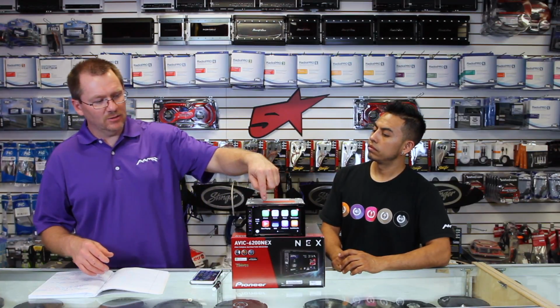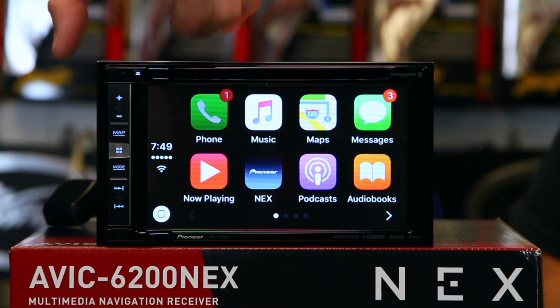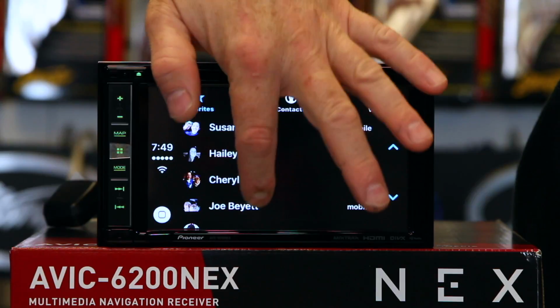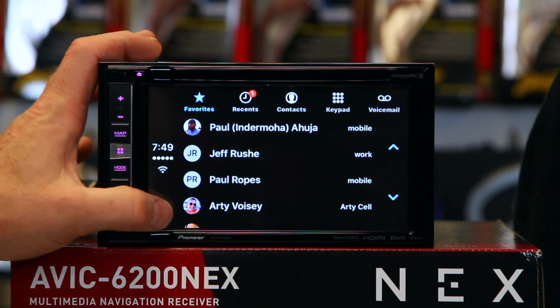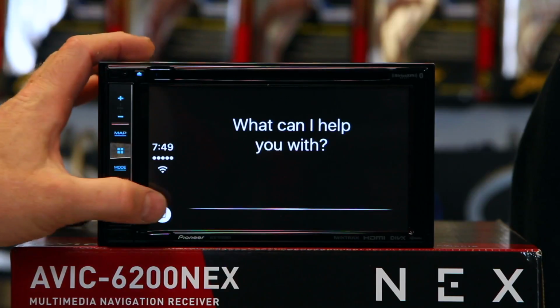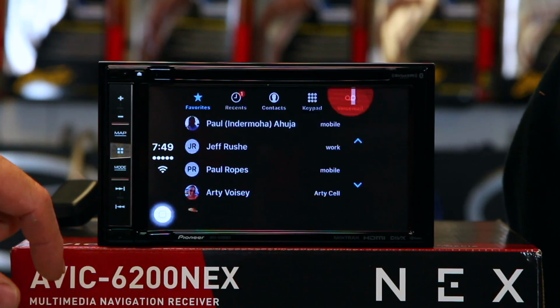Well, Apple CarPlay is going to give me my phone, so it's a little bit different user interface because it's going to be the one that's on your phone. So if you come over here and you show contacts, it's going to show you all your contacts. Now, you can use the hands-free just by pressing this. It's going to pop up Siri, and you can ask her to do anything you want. You don't actually have to go into your contacts.